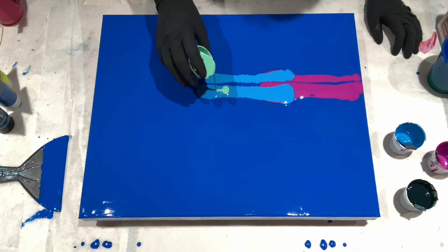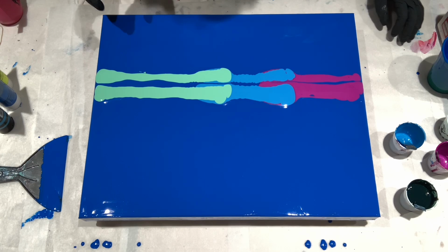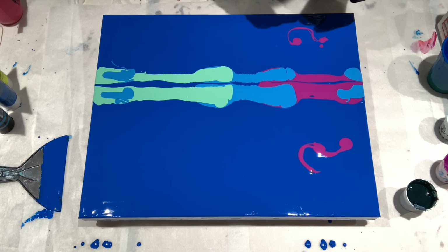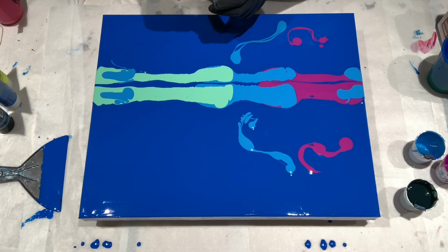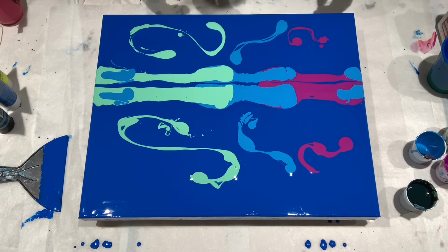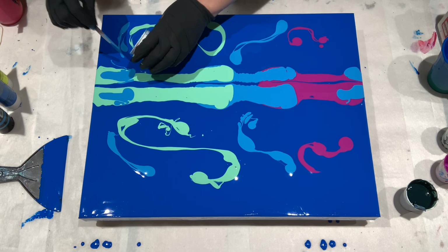I want it to be a little lower in the rule of thirds. If you're not familiar, I highly recommend looking that up. It is crucial in the element of design. When you are taking a photo or doing a painting, you don't actually want your focus to be in the dead center of the painting, typically, or the photo. Usually it's going to be slightly off center.